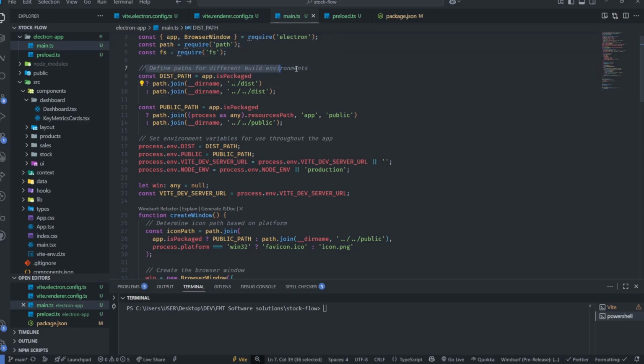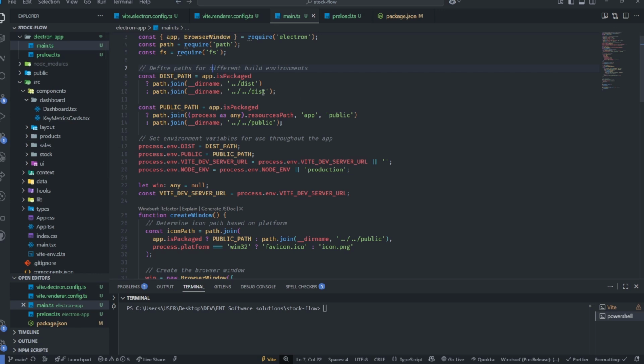We need to define some paths for different environments, right? So for the production environment and then for the development environment. So here, as you can see, we are defining the dist paths for the different environments, production and development. For development, it's going to be dot dist, and that is because here we're going to have the dist and then main.js. This is at the end of the day going to be built as main.js inside the dist folder, as I showed you. All right, so we're going to go up into the Electron folder first of all, and then we will go up into the dist folder, which is going to be in the root when we build the application.